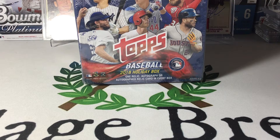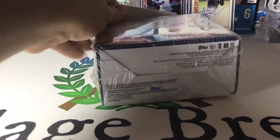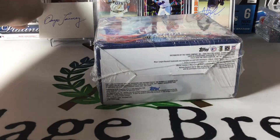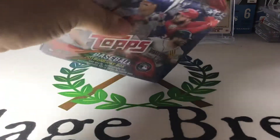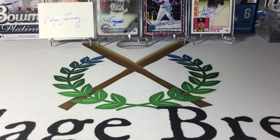Hey folks, Coach here with Village Breaks. I'm gonna try another one of these Topps Holiday boxes. If you watch my last video, you'll see that one was good — the one I opened — one was searched, all the packs were opened. But I did forget one key component: I forgot the Amio tinny good luck charm. So there we go, it's been properly blessed. This is the one I'm most worried about because the top on this one is a little suspect, so I don't have a good feeling. When I was in the store I was kind of on the fence about buying it, but couldn't resist.